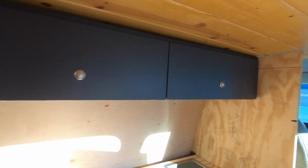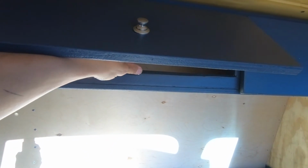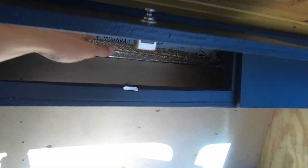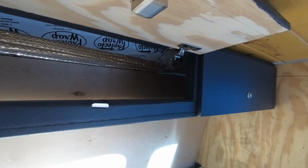And cabinets are in. There's not a whole lot of space in these things. I recessed the latch into the wood to give myself a little bit more space, but I've got about a 6-inch to, I guess all the way back is about 11-inch depth. But I don't really plan on putting anything big or super heavy in here.